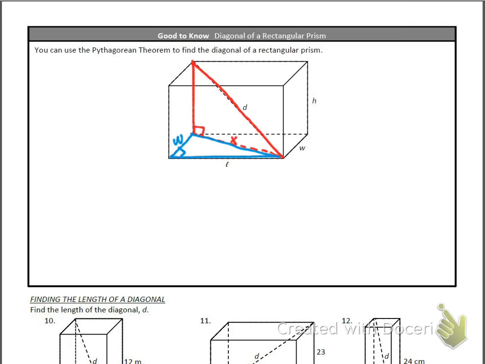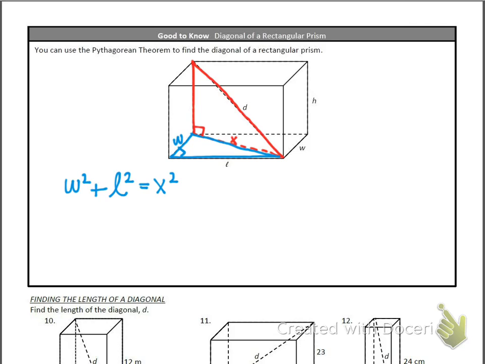And we're going to go through all of this, and it's going to get kind of complicated, and then it's going to make a really nice, easy formula for us. Okay? So we have to do the blue triangle first, correct? So how would I find the length of x on the blue triangle? Use the Pythagorean theorem. So one of our legs is w, so width squared plus what? Length squared is going to equal x squared. Everybody okay with that? Okay.